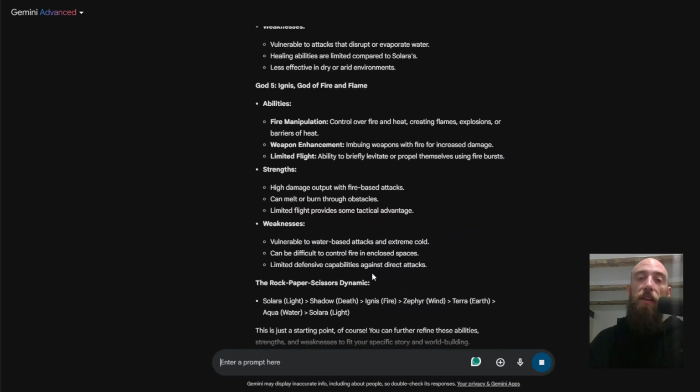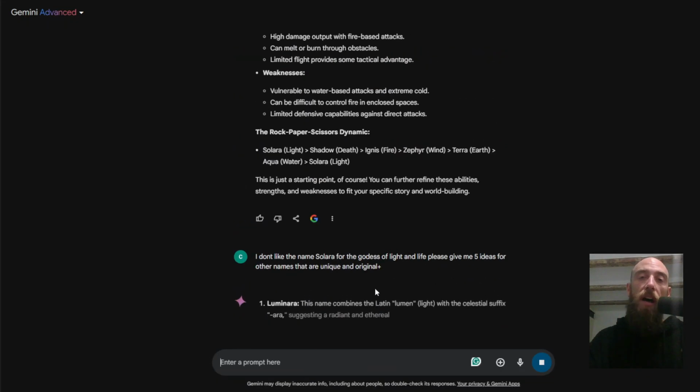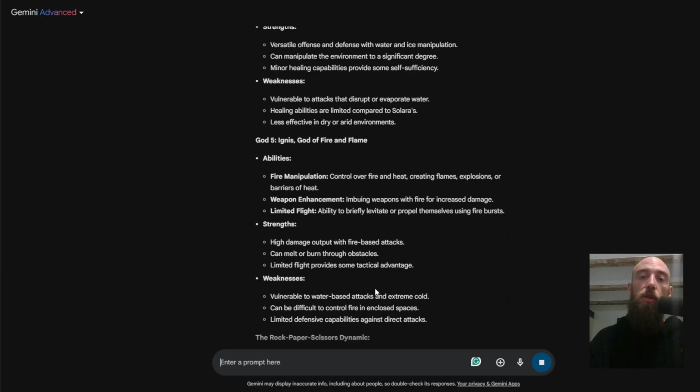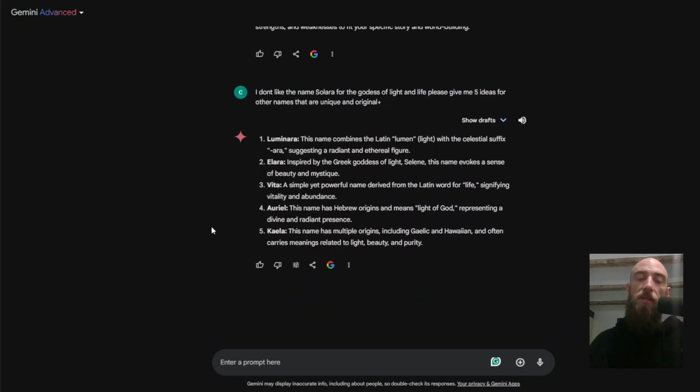And you're going to want to do the same thing for fire manipulation, control over fire, for example. If you don't like the idea of full control over fire and you just want them to be able to create flames or explosions or barriers of heat, or if you have specific ideas on what these abilities can be, maybe a more martial setting where the fire is used in conjunction with a sword or a weapon or a gun, depending on where your technological level is in your fantasy world.